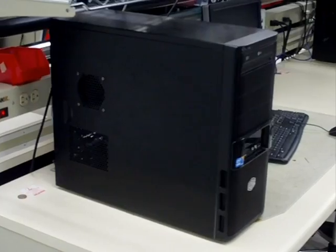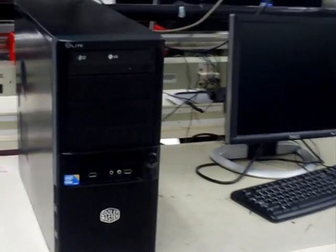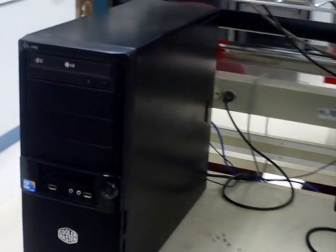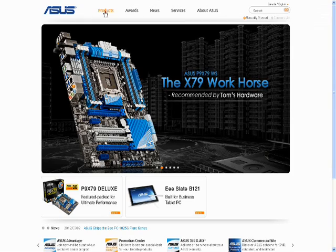Hello, and welcome to our video on how to properly and safely upgrade the processor, also known as a CPU or central processing unit, inside your computer. We will be covering a typical generic desktop computer. If you wish to upgrade the processor in a laptop, you'll want to follow the disassembly instructions provided by the manufacturer of the particular laptop.